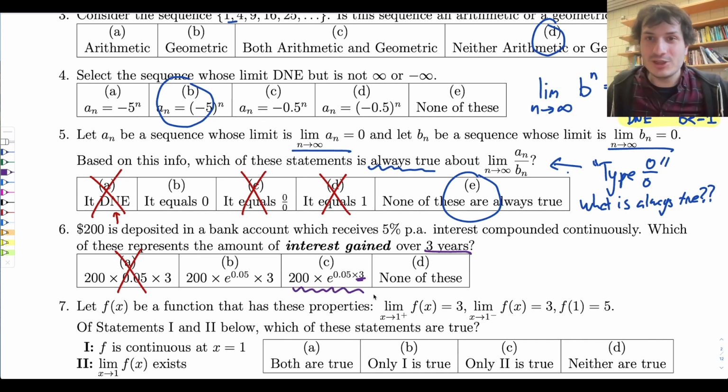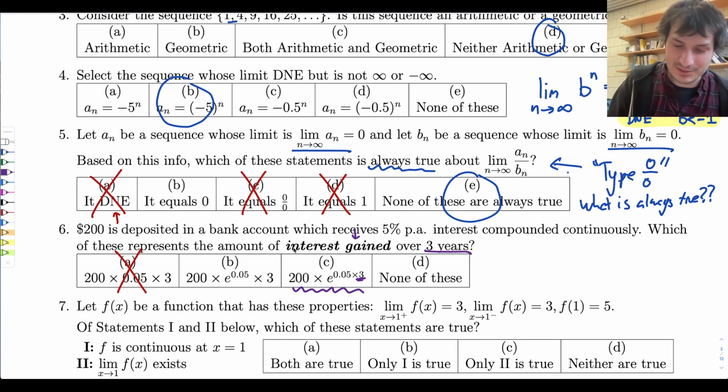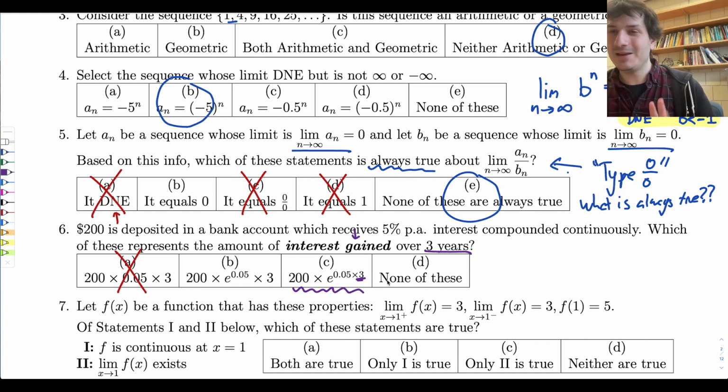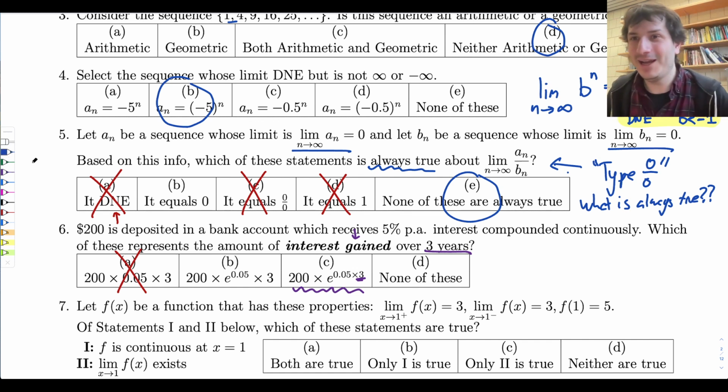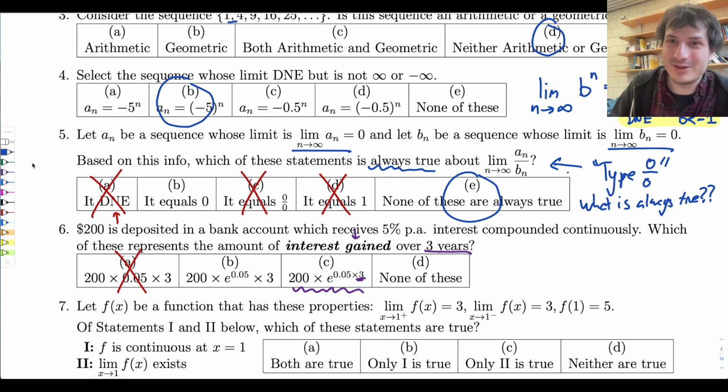But actually, in the question, it said the interest gained, just the interest gained, and that was in bold and italics because I made the exam the same time that I told you guys in class that I made a mistake in one of the videos with the interest gained versus the total amount in the bank account. So what I was intending with this question was that everyone go, aha, Professor Nika put on the question that he talked about in class. The answer is none of these.